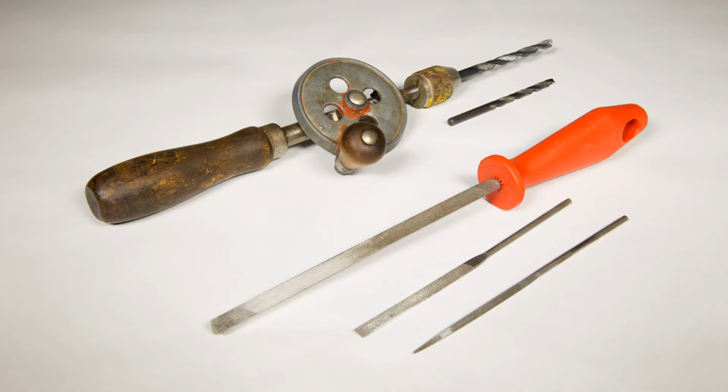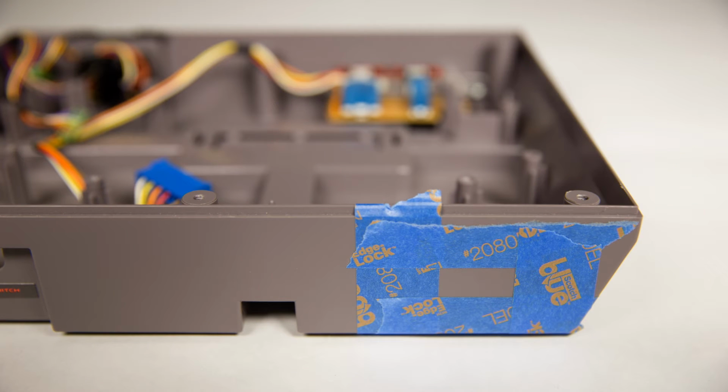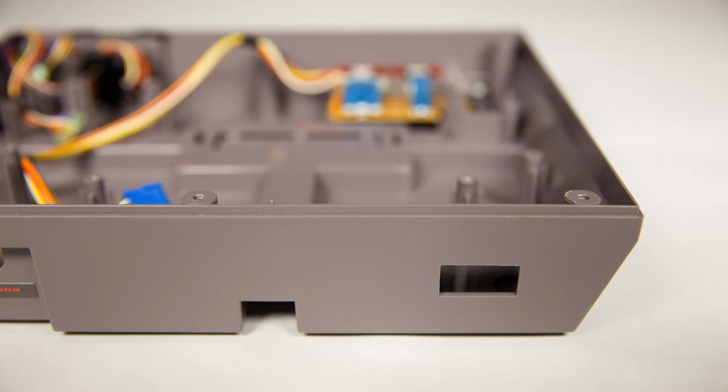Okay, now I need to mount the multi-out connector and palette switch to the console's plastic housing. I'll be using a larger bit to get a couple of starter holes going for the multi-out connector, and we'll finish it off with files. The 3/16 bit shown here is the perfect size for the palette switch hole. I did a lot of measuring and planning and marked out a conservative guide in blue tape. After a ton of filing, double checking, and more filing, I was finished, and the multi-out connector fits flawlessly.